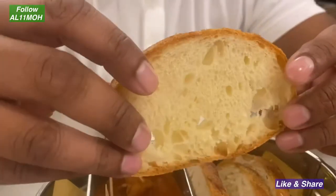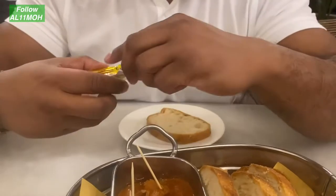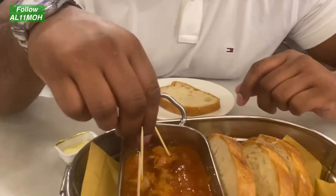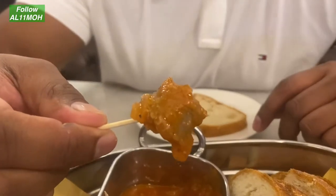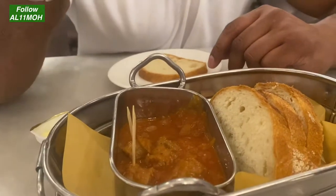Right guys, so I think this comes as a complimentary — some sort of bread and butter, a bit of President butter or something like that. And it looks like sausage in a tomato salsa sauce. I ask the staff: it's beef sausage with tomato paste. Oh lovely, let's try it. You know what this tastes like to me? Space raiders — crispy pickled onions. That's what it tastes like.